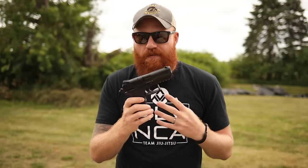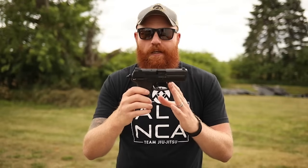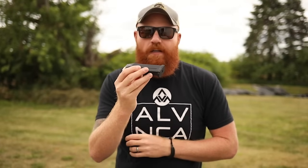I got this gun for around $600, and if you're a collector like me, this is a pretty good piece to have in your collection, and overall it's got a lot of history, which makes it really cool. Any HK gun, any HK pistol is really cool to me personally. It comes with two 17-round magazines, however more are easily available. I wish it came with 3 or even 4, but it is what it is.